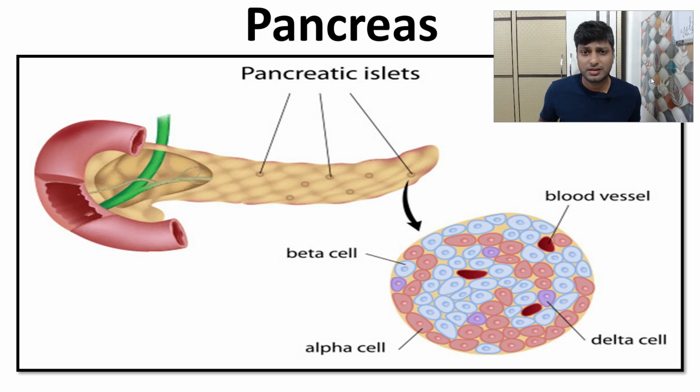Endocrine means it is basically helping in the secretion of hormones. Can you find out which hormone is being secreted by pancreas? Exocrine means it is going to help in the secretion of enzymes. It's going to secrete certain enzymes which are going to help in digestion. That means it is going to help in the secretion of hormones as well as the enzymes. It is dual in nature, dear students.